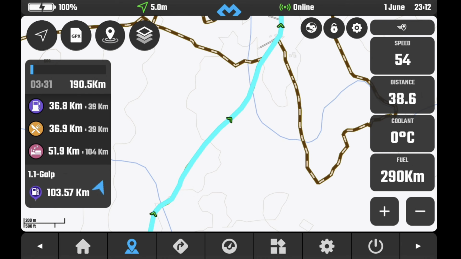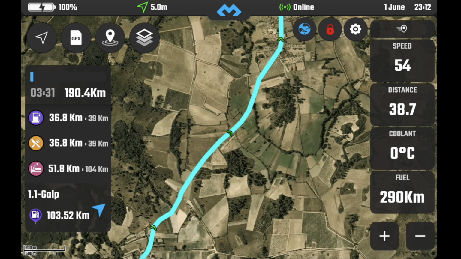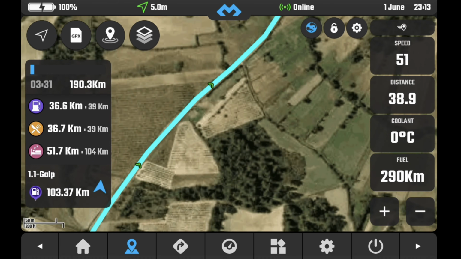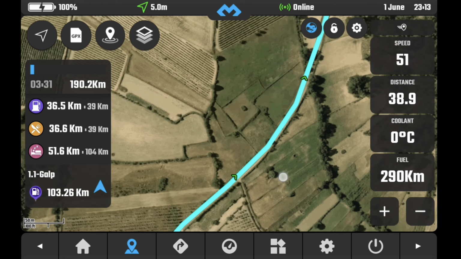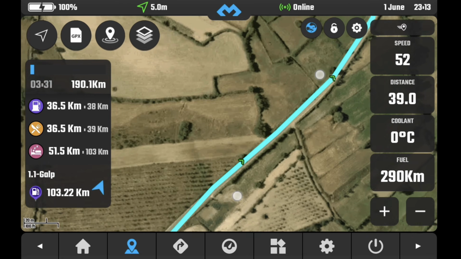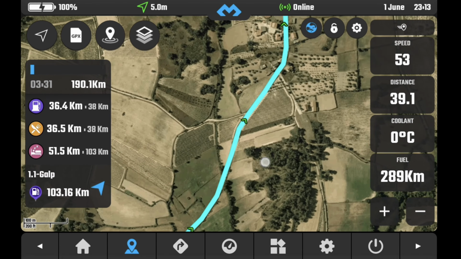So you can simply click on a button on your controller and enable the satellite view. The satellite view is this globe icon here, and when you click on it, it will switch to the satellite view. And then if you have the controller also, you can pan the map, zoom in, and try to find some type of additional trail around here to try to detour from the place where you are.